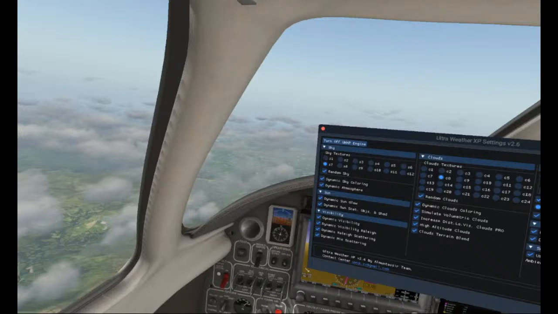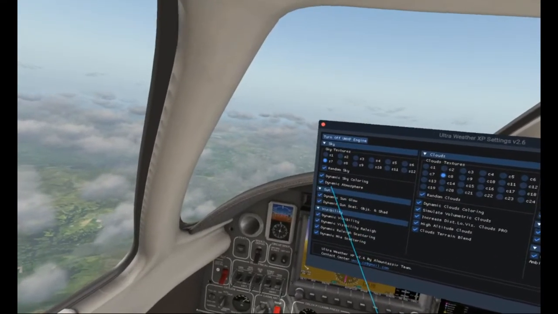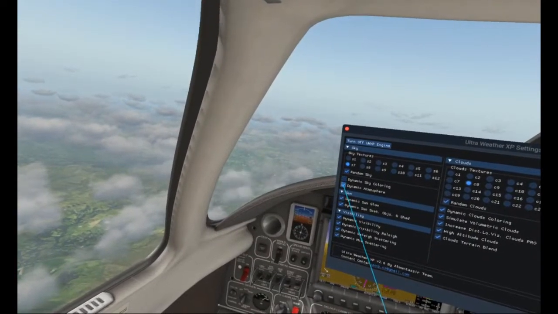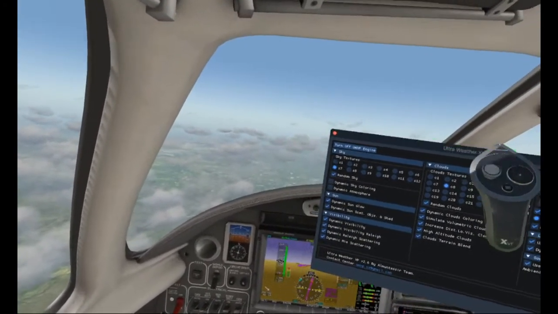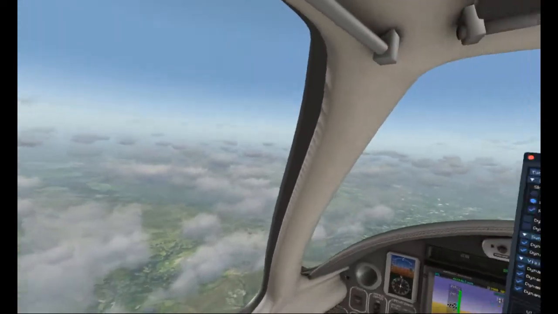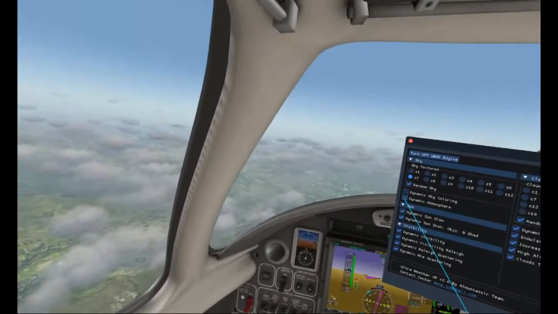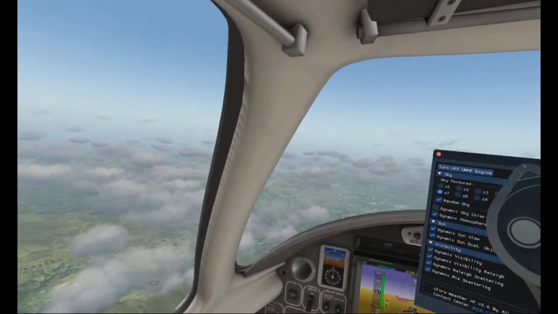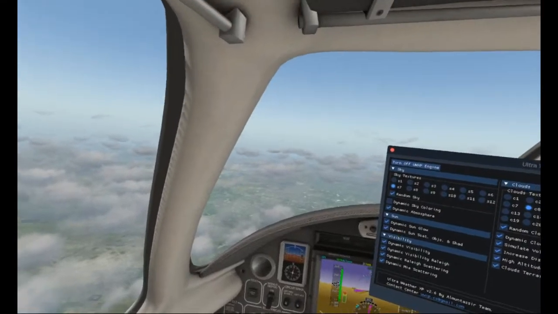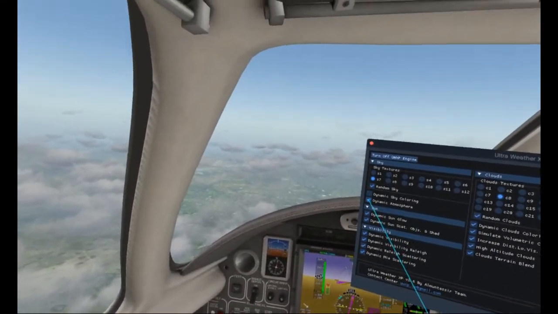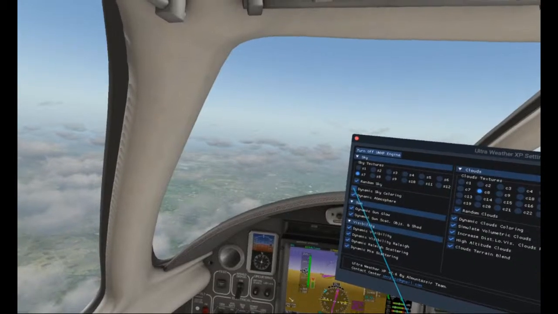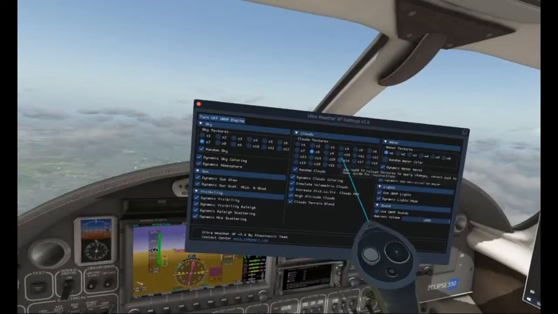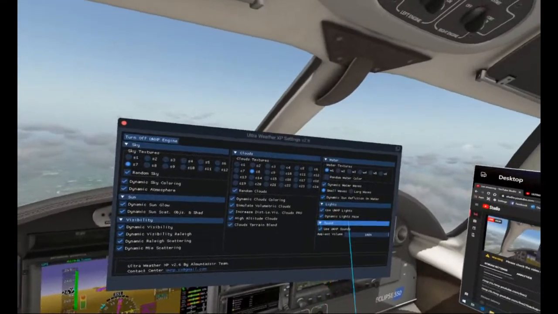But we've got dynamic sky colouring, dynamic atmosphere. If I just unclick some of these things, you see, that's made a difference straight away. Dynamic atmosphere. So if you look out there, guys, and I'll just switch this back on again. My autopilot's just gone off for whatever reason. Can you see there's a slight difference there? I think the sky colours just blend better with dynamic atmosphere turned on. That's interesting. So some of these features do work, pardon the pun, on the fly.